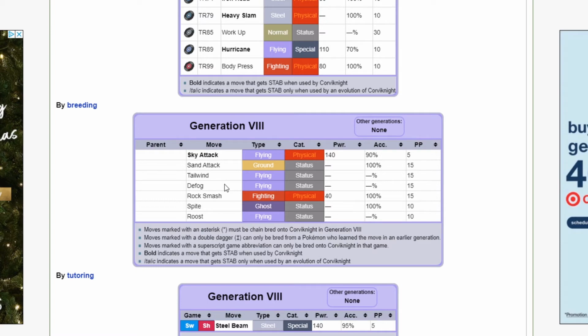Defog, another key move if you want to run it. This will help you get rid of any defensive barriers the opponent runs, reduces their accuracy, etc., and get rid of any entry hazards your side gets hit with.